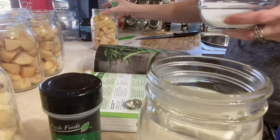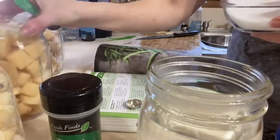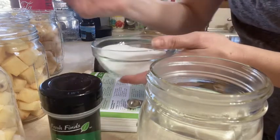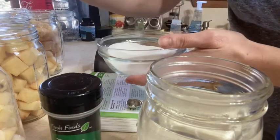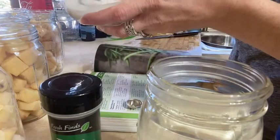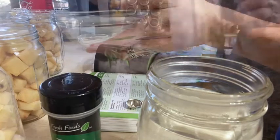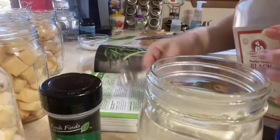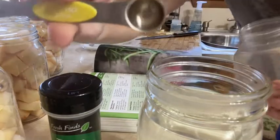Next, I'm adding salt to all of my jars. Now, the Ball canning book gives you recipes for 2-quart jars, so you just divide that in half, and that's how much you put in all of your jars. So I'm putting 1 teaspoon of canning salt. Do not use table salt when you can, because it can turn your vegetables black.